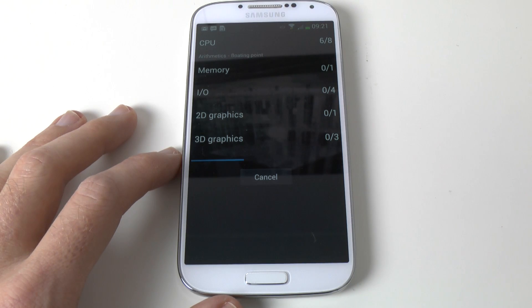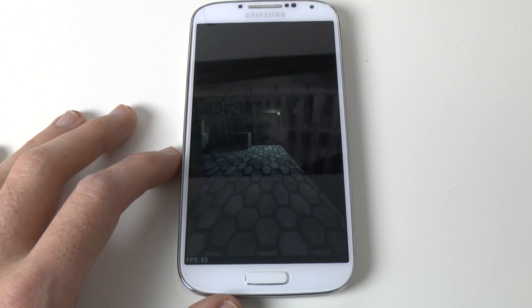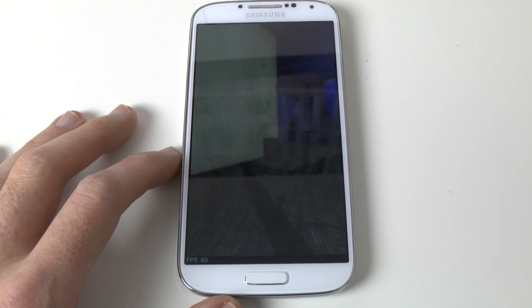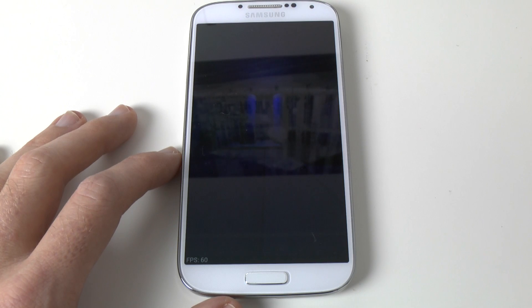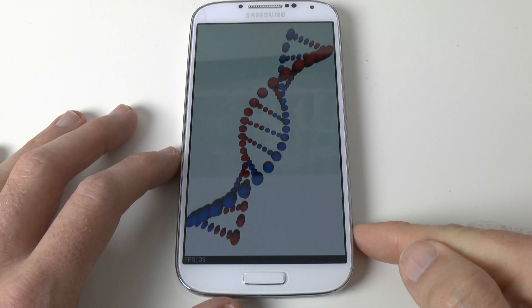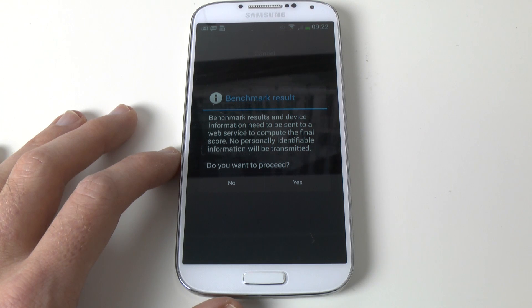You can see it's already flying through the CPU benchmarks and moving on to the memory benchmarks already. Now I should mention this has got 2GB of RAM which obviously helps with the performance, and that 1.9GHz quad core processor. In day to day use you're not really going to notice the difference between maybe a 1.9GHz processor and a 1.5GHz quad core or even a dual core. But when you're using memory intensive tasks such as games and multitasking you may well notice it. Some phones do exhibit lag when switching between screens, but this Samsung Galaxy S4 is Samsung's flagship premier mobile phone for 2013 and it should give an impressive benchmark.